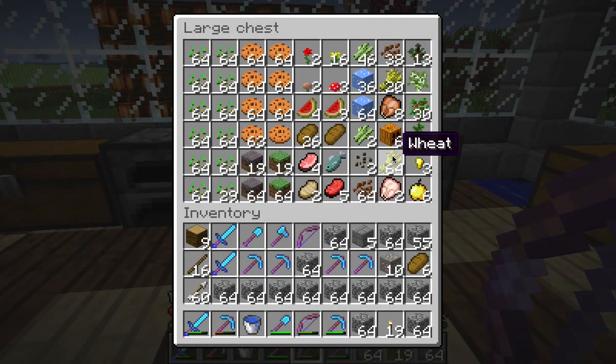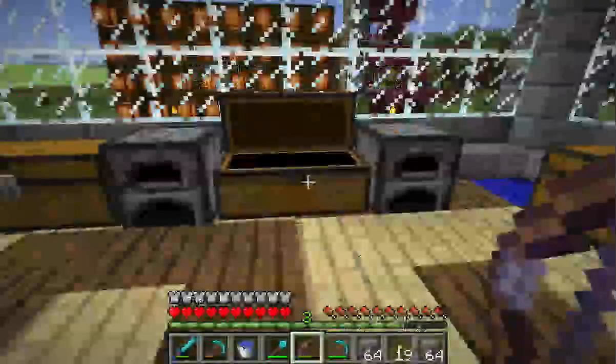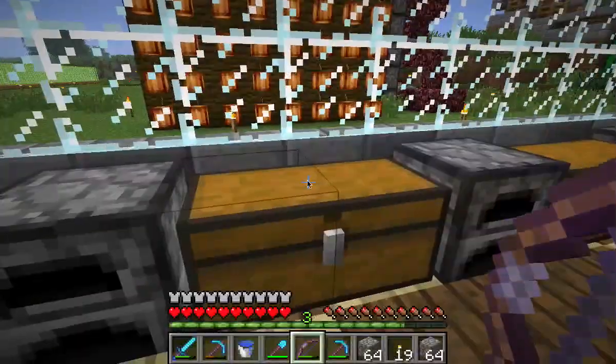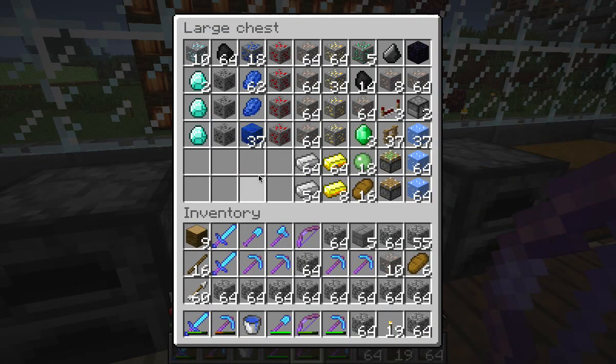Here's my food chest. Quite a few items there. Grass and mycelium is not really a food. Ice too. Well, ice, okay. And yeah, here is my... what is this chest? Oh, my bling bling chest.